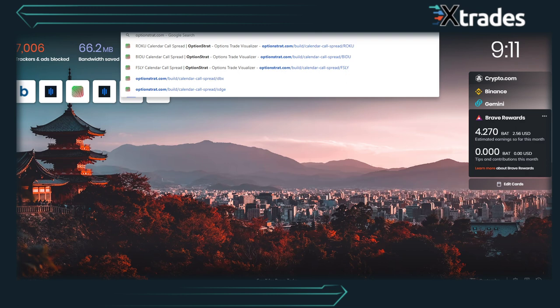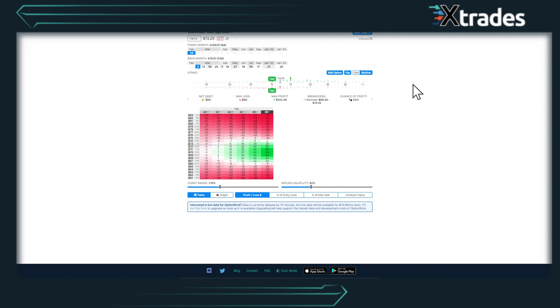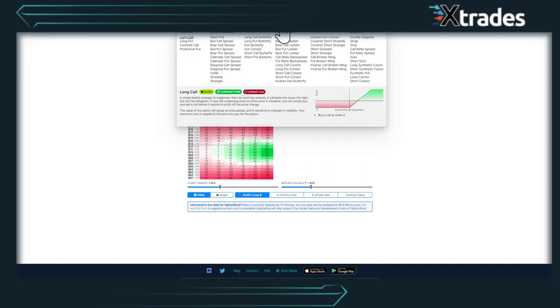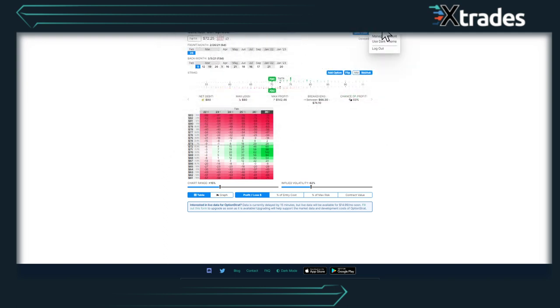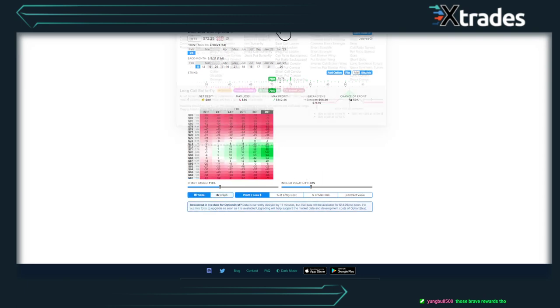So you can see I use it a lot for all these calendar spreads. I've been doing ER calendar spreads, and I calculate every single one. If you're not doing this, I do recommend doing this in general for your plays. You want to have a plan for your trade. Like, what is my max profit? Am I just waiting for 100%? Is that even going to hit? What's the probability it will hit? That kind of thing. This helps visualize that a little bit better, and you have a graph as well as a table. I know I talked about this tool last time already as well, so I won't dive any deeper into that.